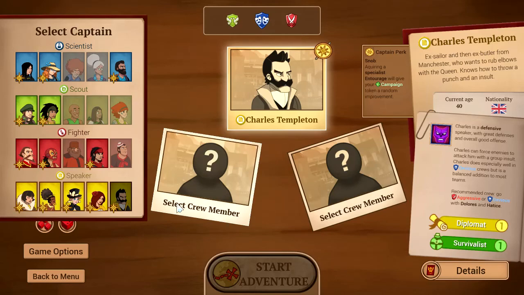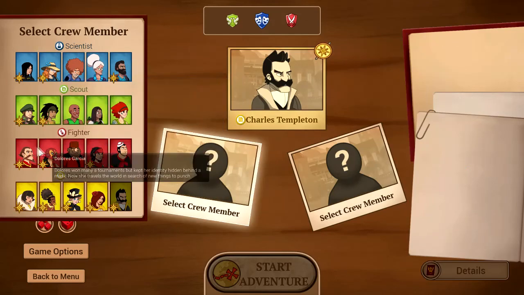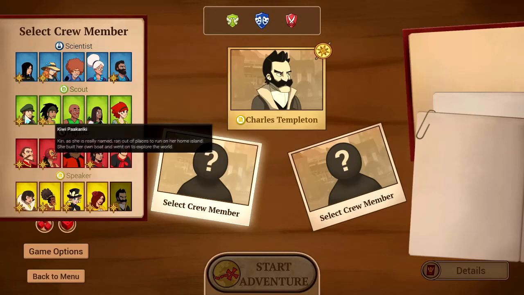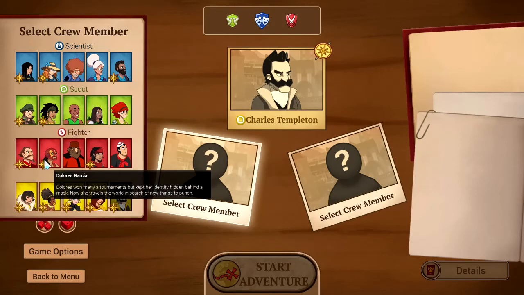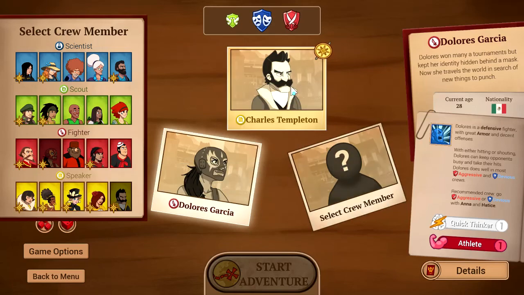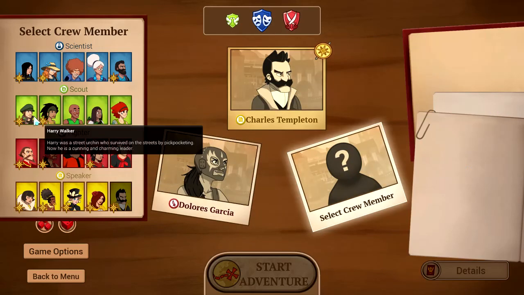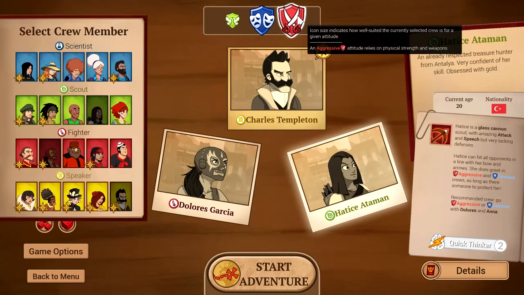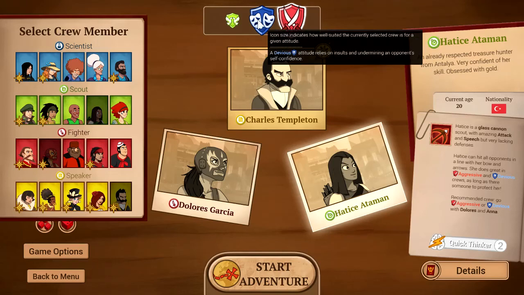So let's just go with Dolores. Dolores is... Let's find Dolores here. Not Dolores, perfect. And who else did you say? Hattis. So let's go with Hattis. Perfect. So we're leaning more towards aggressive, so we're actually going to be doing some damage here, but we're also going to do a little bit of deviousness.